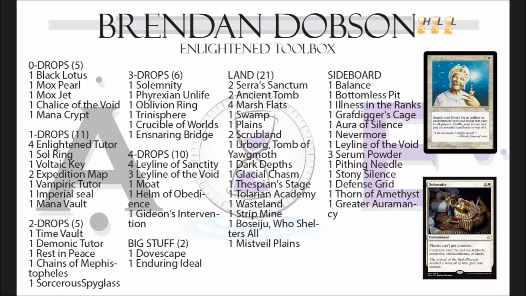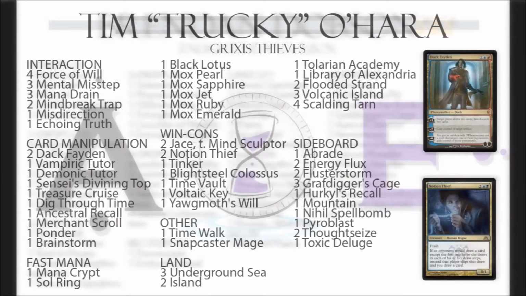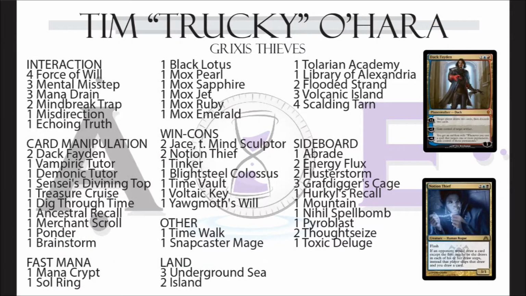Now, unfortunately, if we switch over to Truckee's deck, he is on a control deck. So unfortunately, we might not be able to actually see the power of the Toolbox Tutors deck today, but instead we are going to see a control versus, what would you call Brendan's deck? Is it a combo deck? It is. I think it's every combo under the sun, right? Okay. All right. So Truckee is on Grixis Thieves.